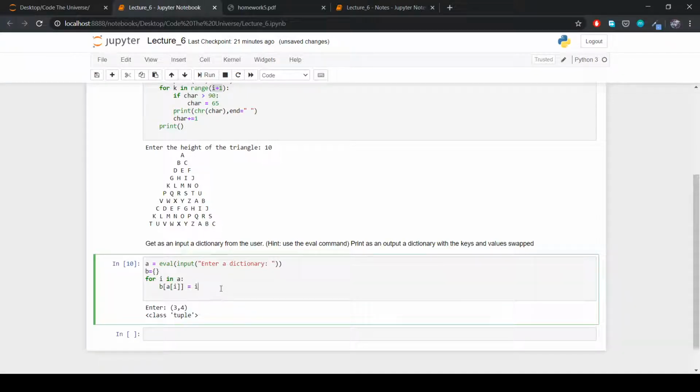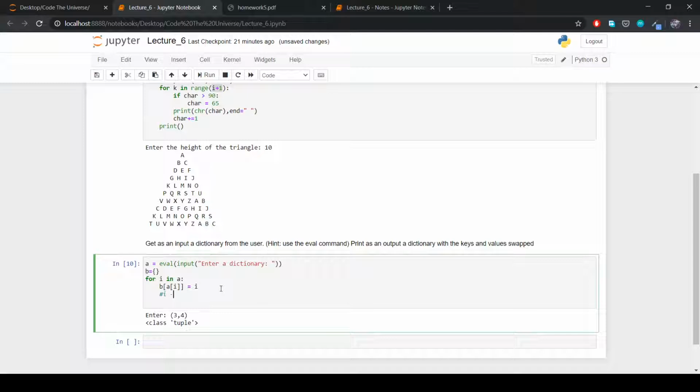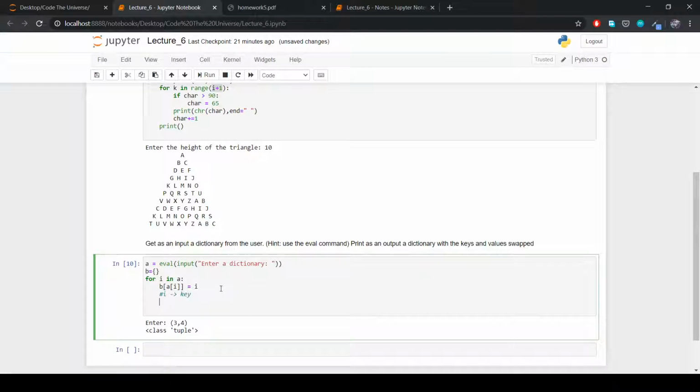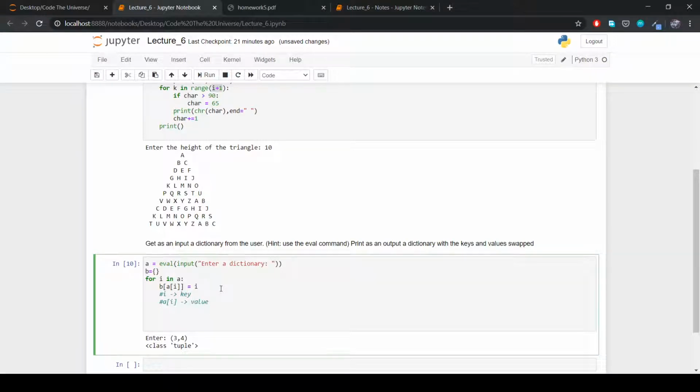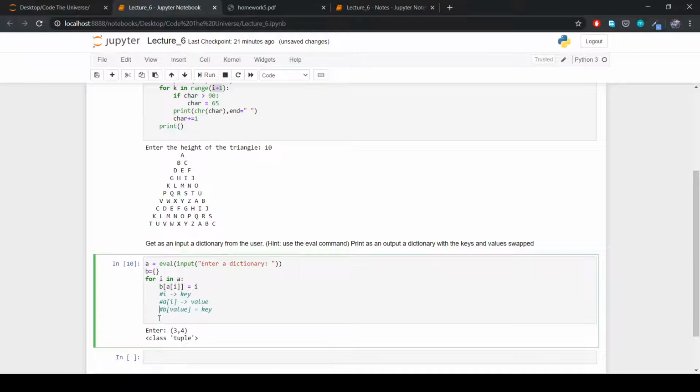To brief, I is basically the key of the dictionary, and A of I is the value respective to the key. So when I do B of A of I, it basically says B of the value is equal to the key. What this simple statement does is it switches the values and keys. In place of key, I'm storing the value, and in place of value, I'm storing the key. So that's what I wanted to do. It's a simple statement which does it.